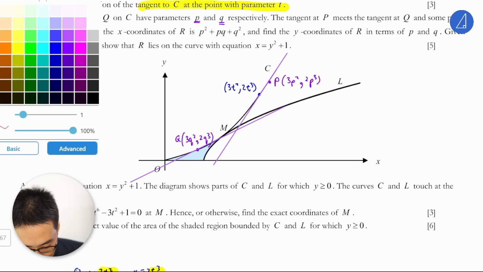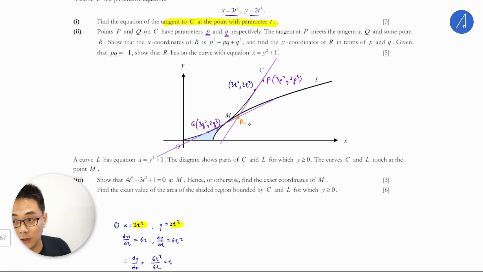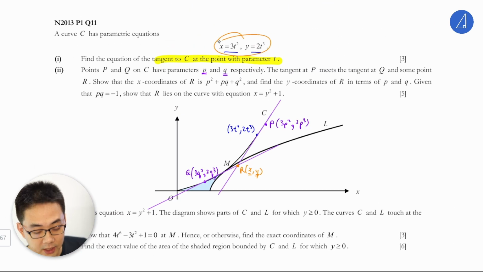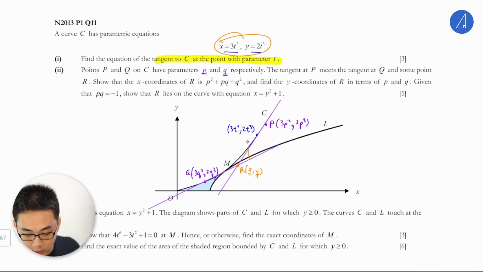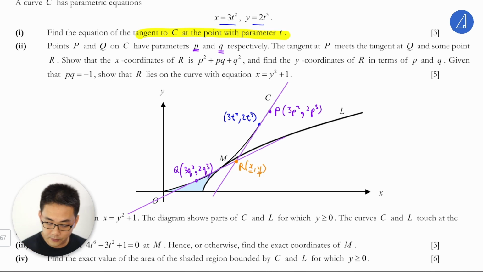If you don't understand this one, then you will have a lot of problem. So this R here is very important. So there's an x and y here. Now take note, this x and y shouldn't satisfy this equation here because this R here is not on the curve. So don't sub this in. It's wrong. So just take note of that. Okay, this x and y we need to find.